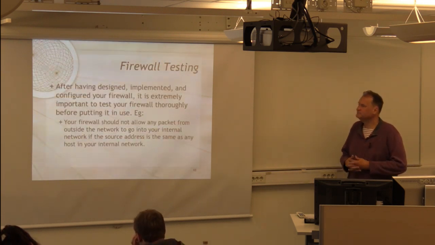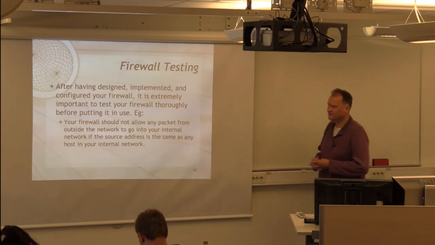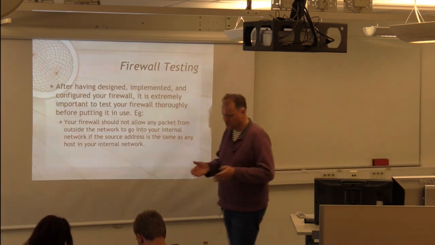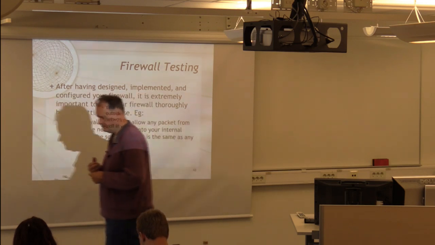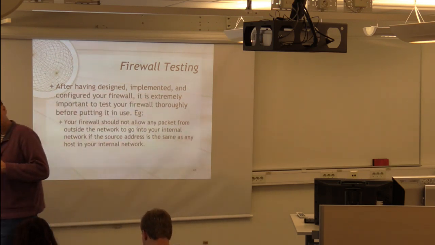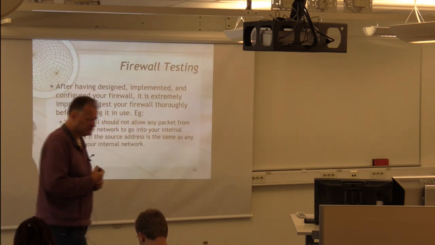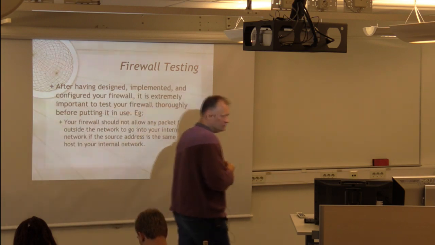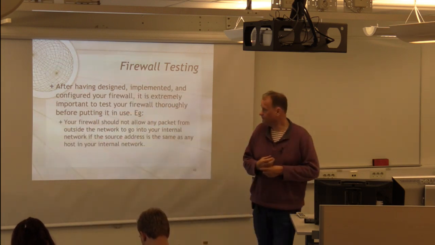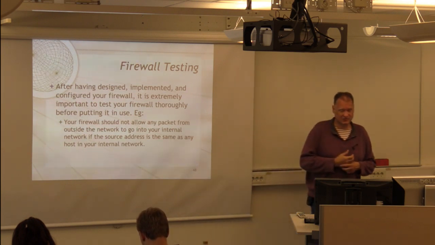Now, we have started from a policy. Policy said we should allow certain types of traffic, we should drop other types of traffic. We have made a decision on what type of firewall to build, the firewall configuration, what other type of service to include, and we have implemented it. What we have now is a very complex system. What we need to do is test to make sure that it actually is doing what we are expecting it to do. So firewall testing is extremely important.